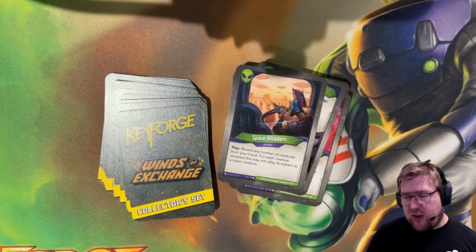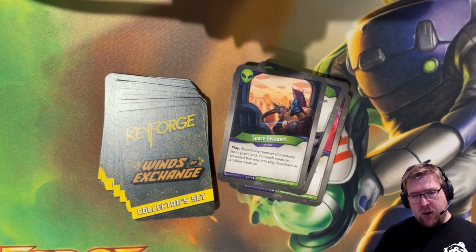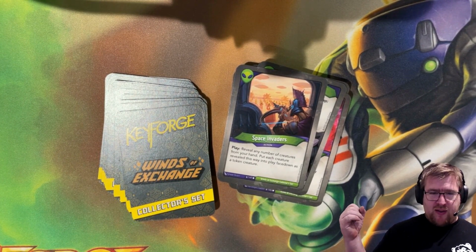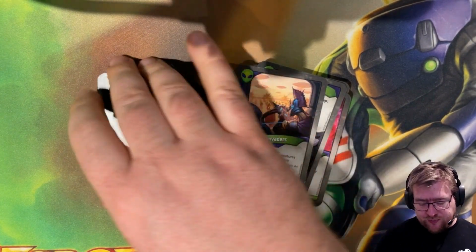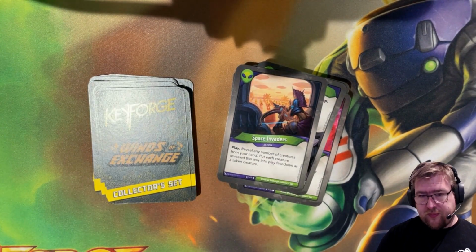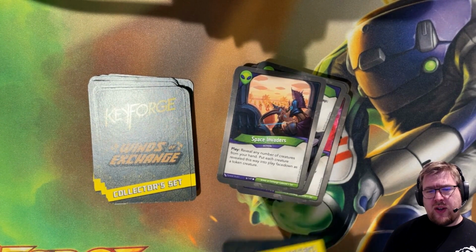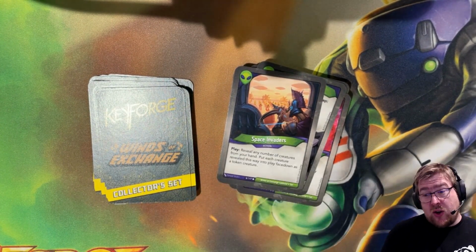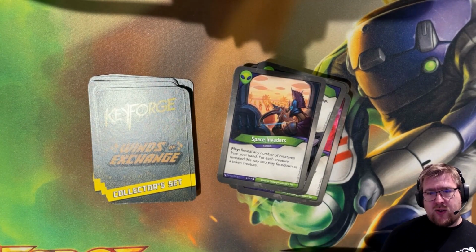Space Invaders is an action that says reveal any number of creatures from your hand. Put each creature revealed this way into play face down as a token creature. This can be really nice. At worst, it's like slightly better than discarding. And at best, you're setting up cool, interesting combos.